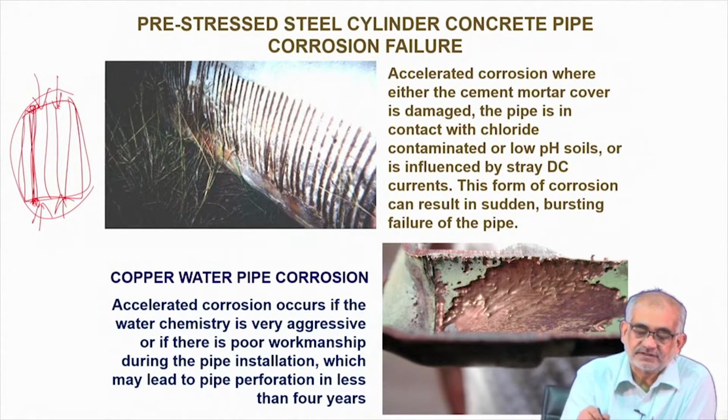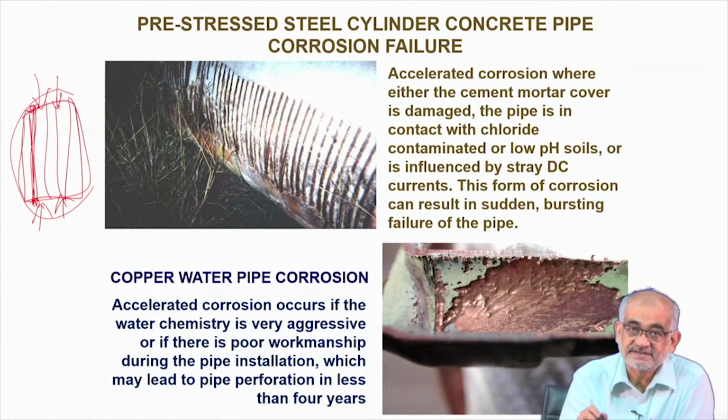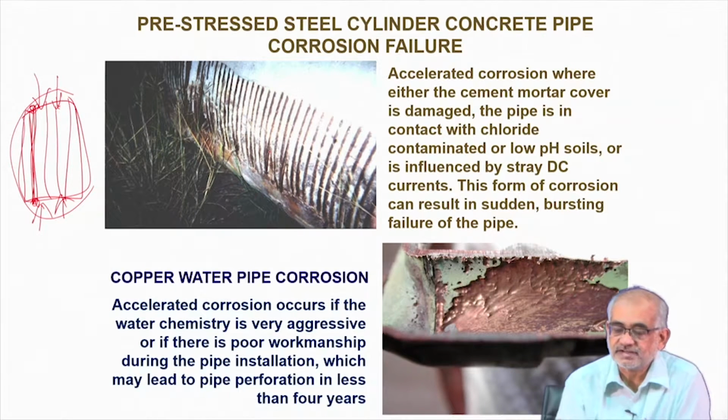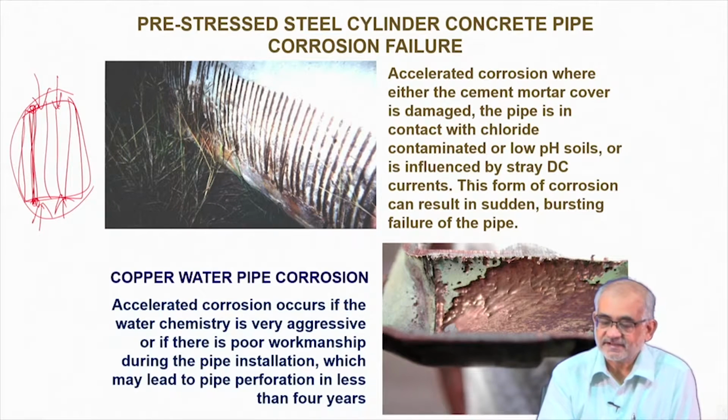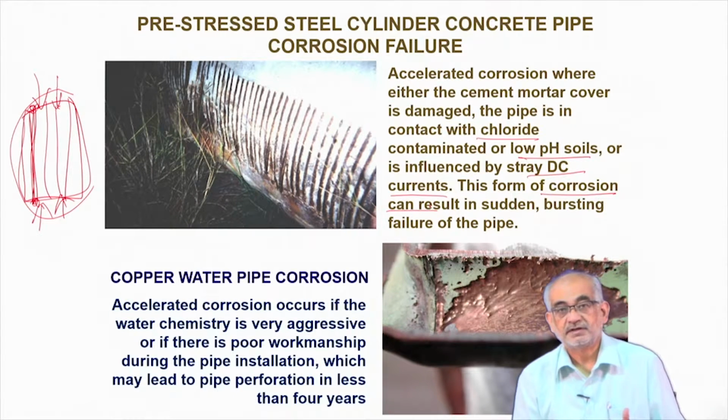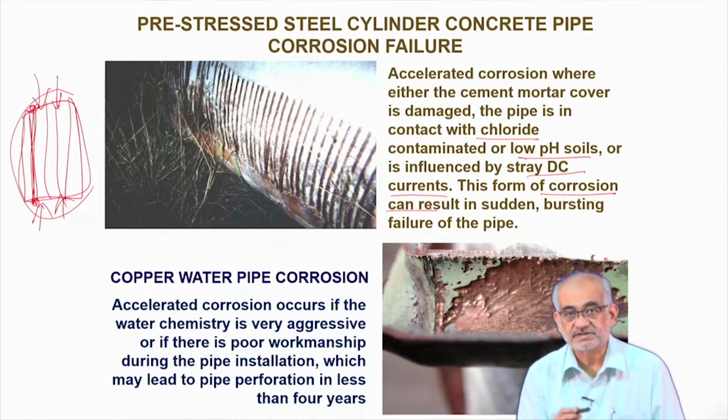So these kind of concrete structures will always have steel or metal concrete interface, and there could be certain amount of corrosion happening because of the trapped moisture. And in fact, they vastly depend on the presence of the chloride contamination or the pH level, the acidity or basicity level, and also they are influenced by stray DC current, direct current. So in fact, these structures are given certain open circuit current in the opposite direction, so that the corrosion current is mitigated and the effect of corrosion is reduced or remedied.